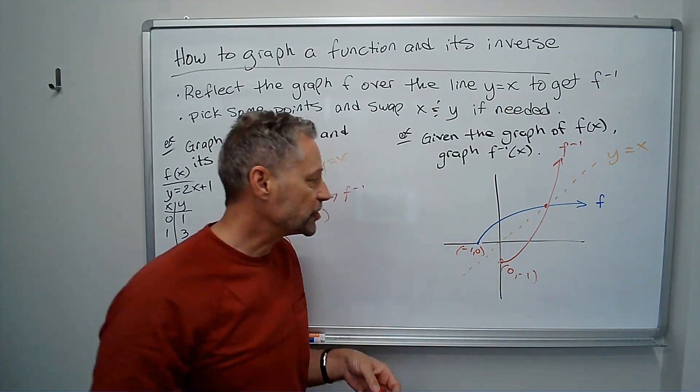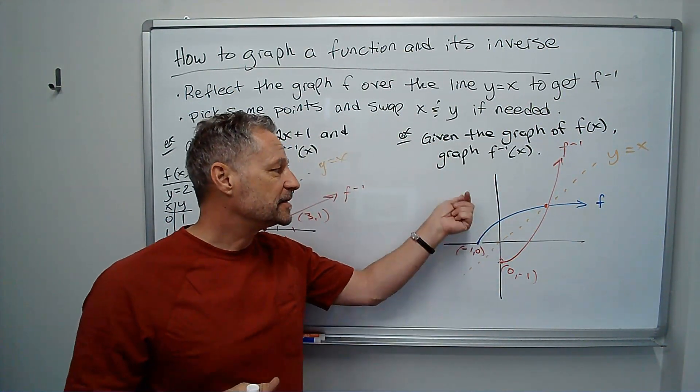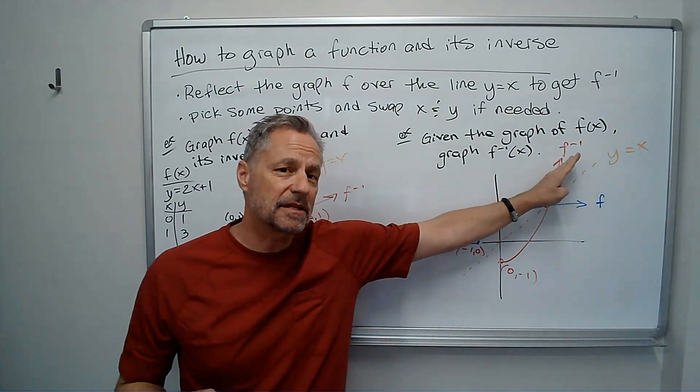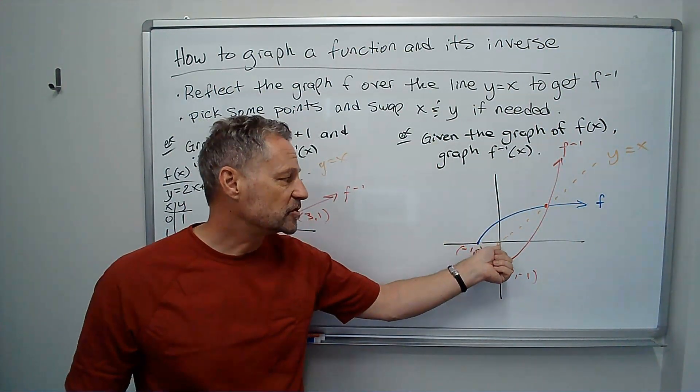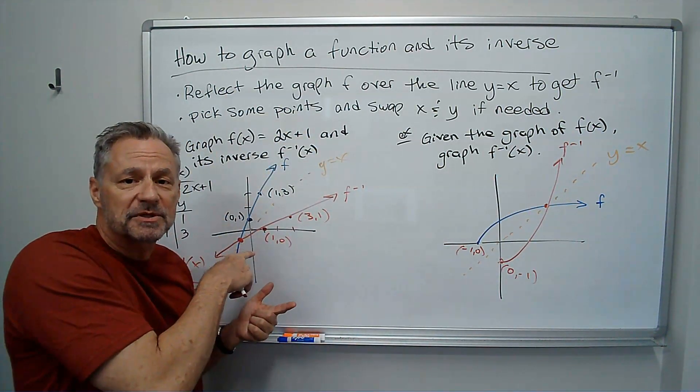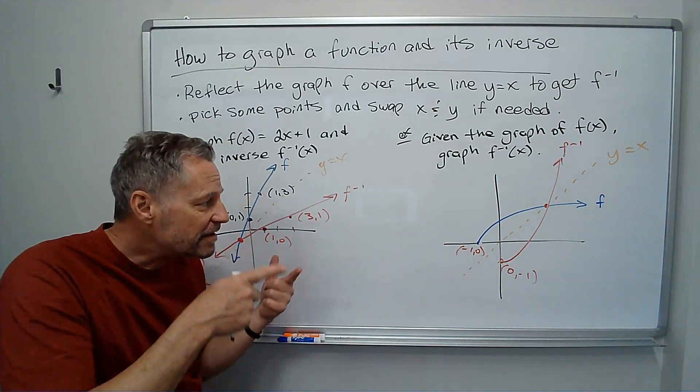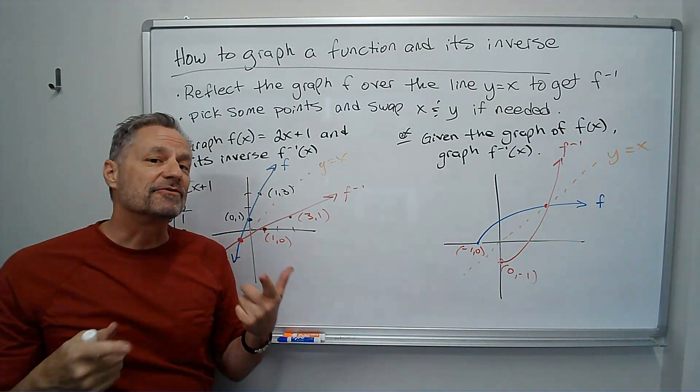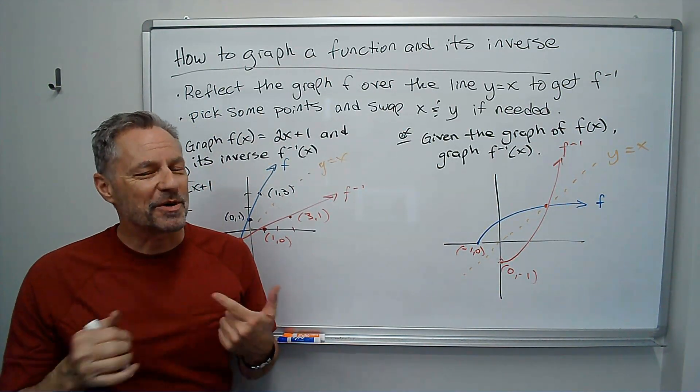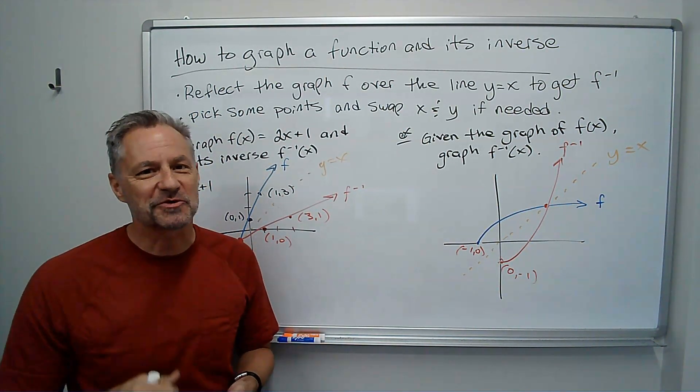So that's it. That's not part of the graph. That's just showing you where the point is. But the graph and its inverse are just reflections across this line y equals x. Again, it goes through 0, 0, 1, 1, etc. Or you can just swap some points if that helps. So whatever way, they are always going to be reflections across the line y equals x. And so you can just swap points if needed, or just draw the graph straight away.